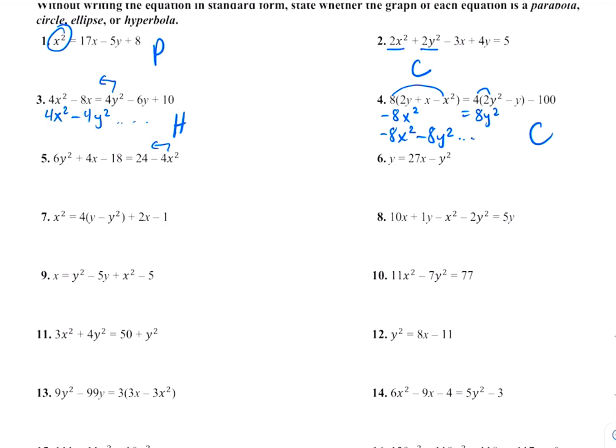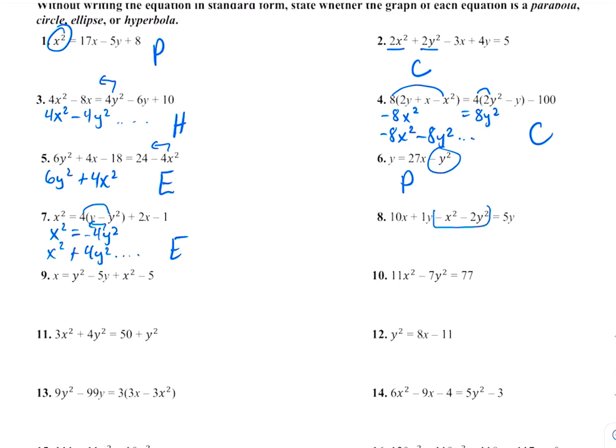Here I need to move my squared term over, so I have 6y squared plus 4x squared. So two positive square terms with different coefficients makes this an ellipse. One squared term means a parabola. Here if I distribute my 4 in, I would have x squared equals, and then a -4y squared. So I would need to move that over. So x squared plus 4y squared plus my other stuff. So two positive square terms, different coefficients, means that we have an ellipse.